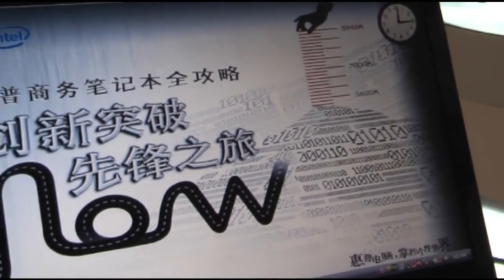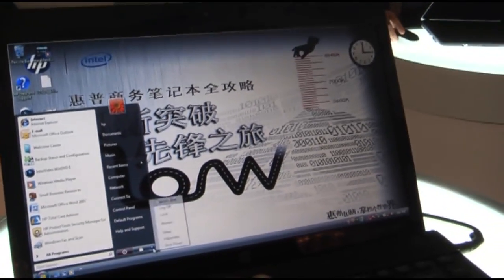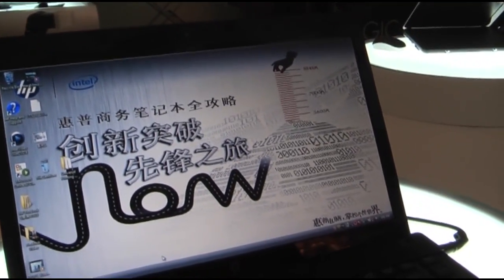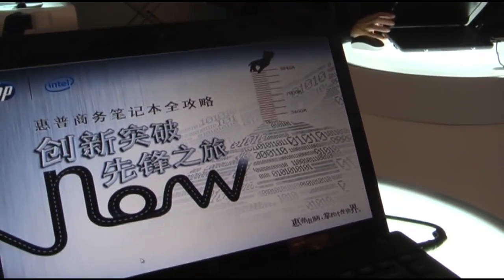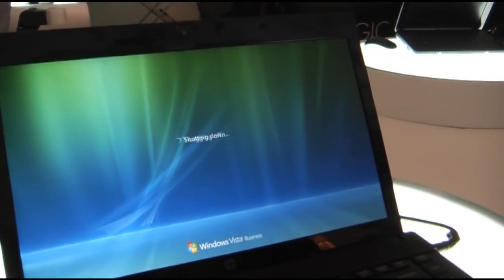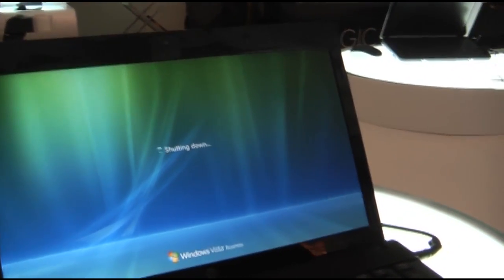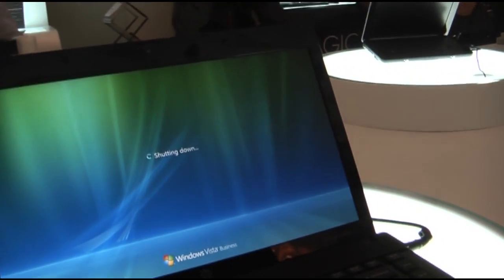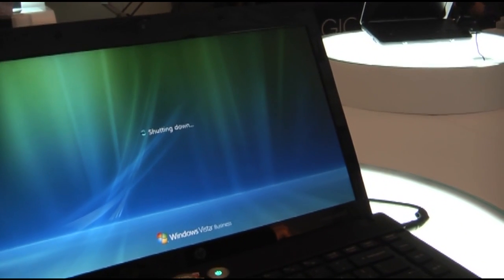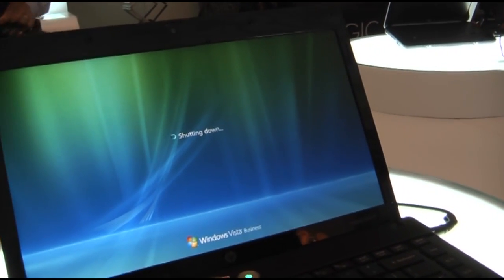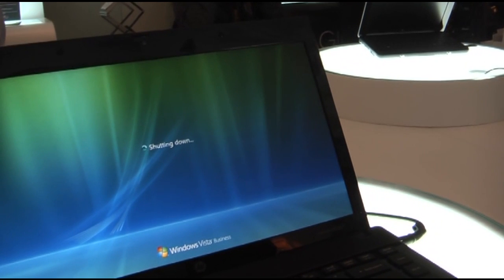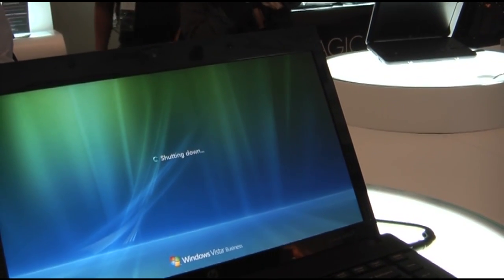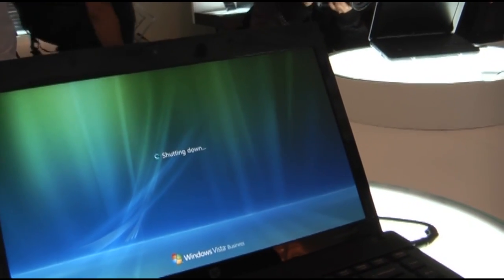Now, I'll just shut the machine down. Normal boot times for an operating system like XP Pro or Vista can vary from about 4 minutes to sometimes as long as 9 or 10 minutes. It takes a long time. Even shutdown normally takes around a minute to a minute and a half as the operating system goes down. Now, say I was running late for a meeting or I have to get on an aircraft and I only have a few seconds, then I don't have the time to wait for the minutes for it to boot up.